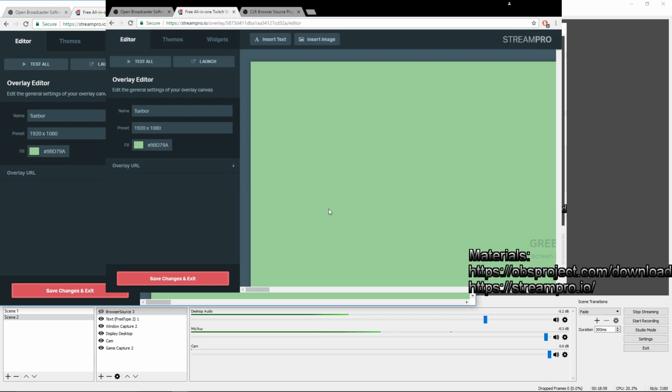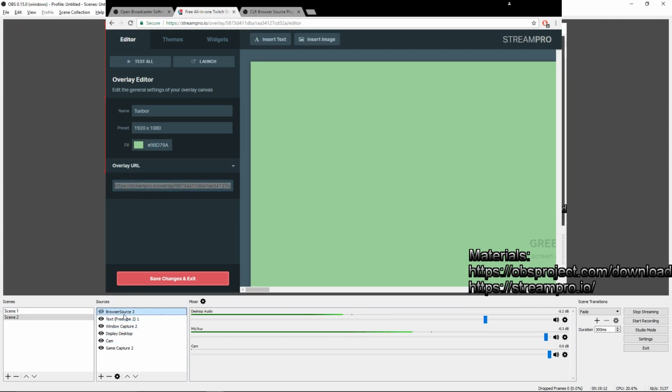I'm going to wait for the website to respond. Boom. We've got the URL there, so what we can do is we grab that and we will go over to OBS down here at the browser source. We're going to replace the default website with that one. Change the dimensions to the same dimensions that I just set before, and I keep FPS 30.